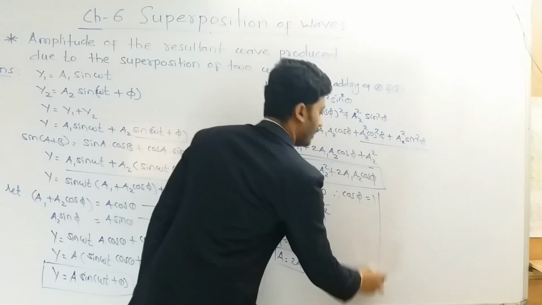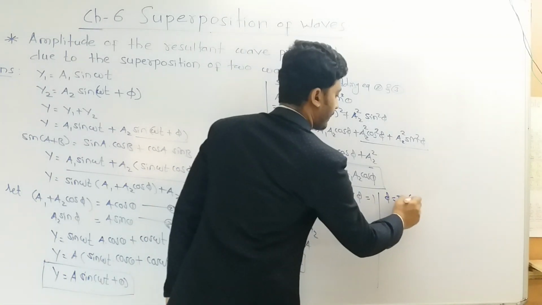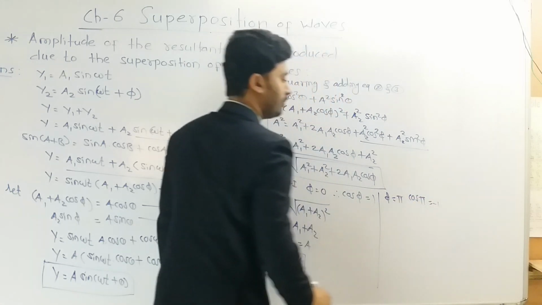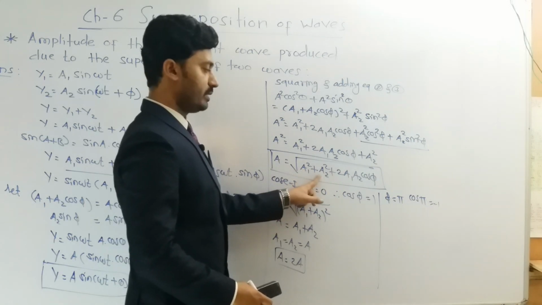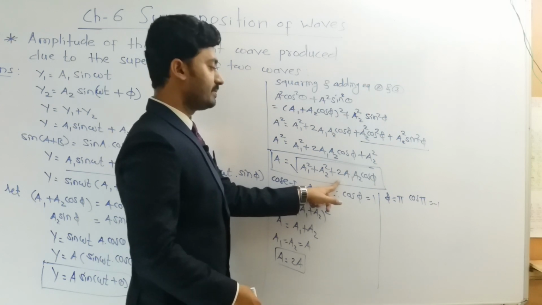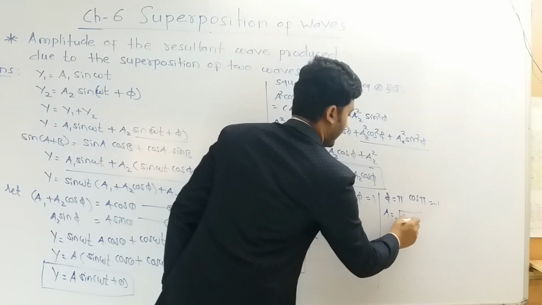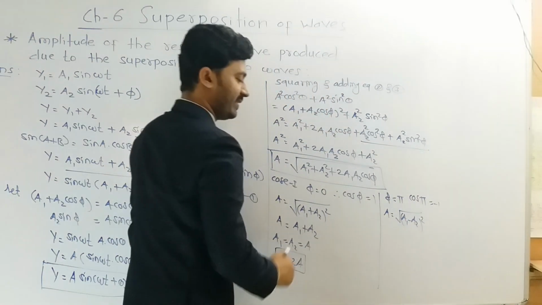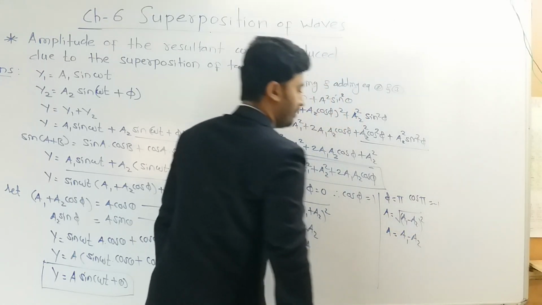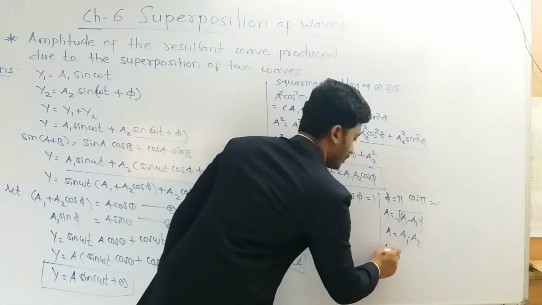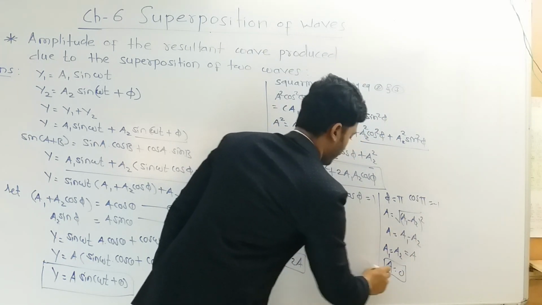Now in case of anti-phase waves, that means when phase difference phi is equal to pi, cos of pi is equal to minus 1. If you substitute minus 1, then this term will be a1 square plus a2 square minus 2 a1 a2, and this term can be treated as the expansion of (a minus b) bracket square. That means A is equal to under root (a1 minus a2) bracket square. Again square and square root will cancel each other, and A is equal to a1 minus a2. And if both the amplitudes are same, a1 is equal to a2 is equal to a, a minus a will be 0, and resultant amplitude is 0.